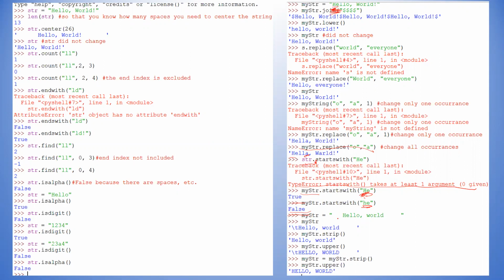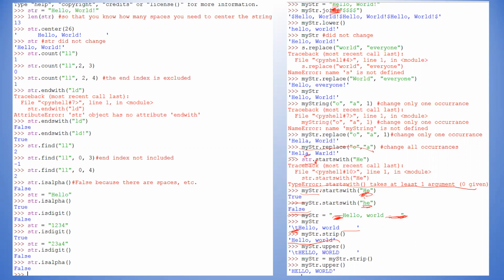My str equals, the spaces. When you print it out, for this one I pressed tab, so it gives you the tab. For this one I just pressed the spaces. That's what it looks like. And then I say my str.strip. Remember, strip strips off the tabbed new line characters and any spaces. So when you do that, it gives you this, right? It takes off all the spaces.